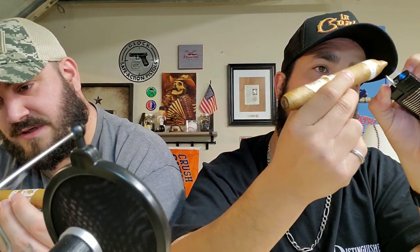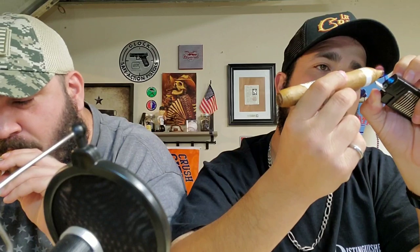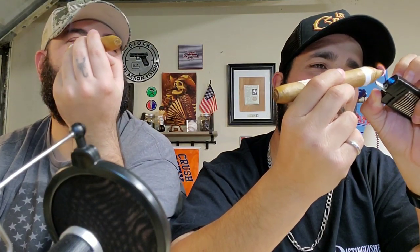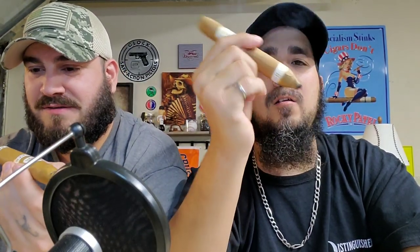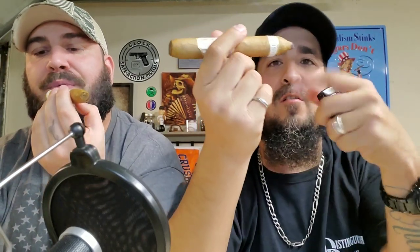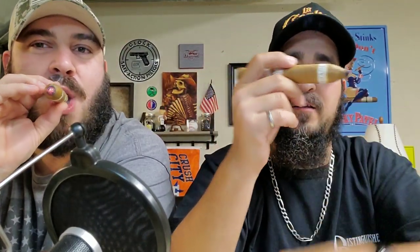Sucks. Now these, you can actually try to light up the tip and just the tip. Just the tip. That's what I'm doing. Just the tip. And then just kind of go with it from there. You can do that. Or you can get your cutter and cut right there in the tip and light it like that. Whatever you prefer. I usually just do it like this and let it burn. Yeah, I do as well.